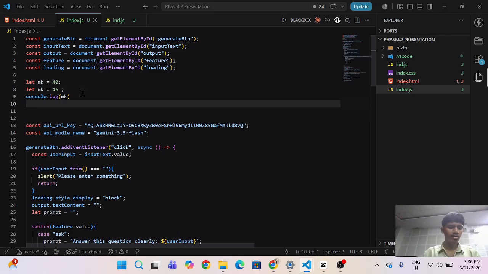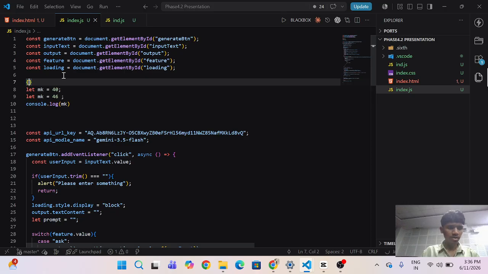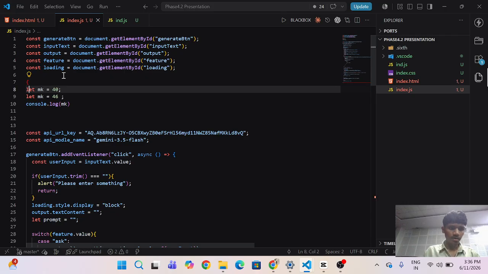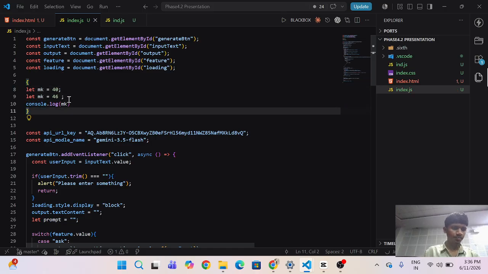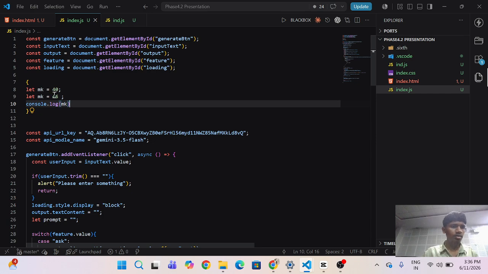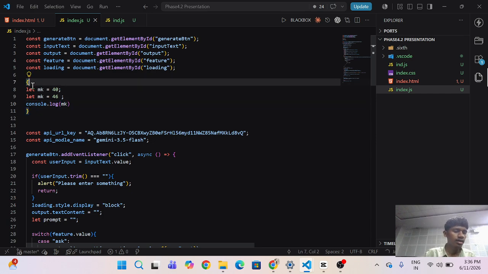Const is also block scope, which means we have to code inside the curly braces.